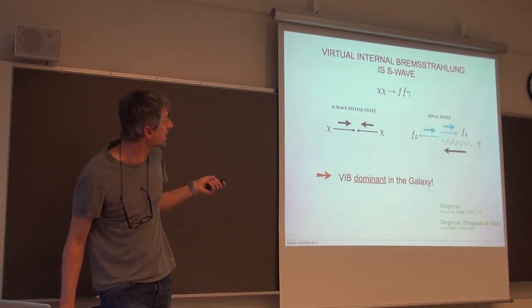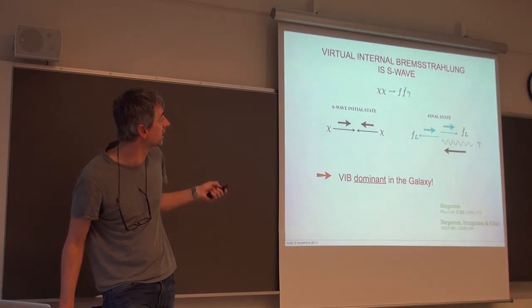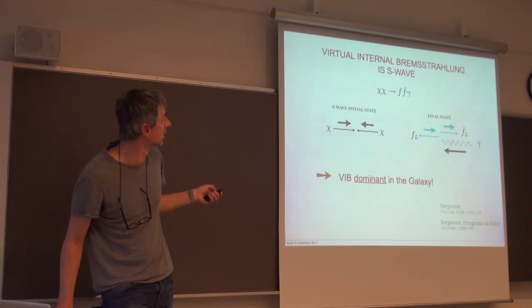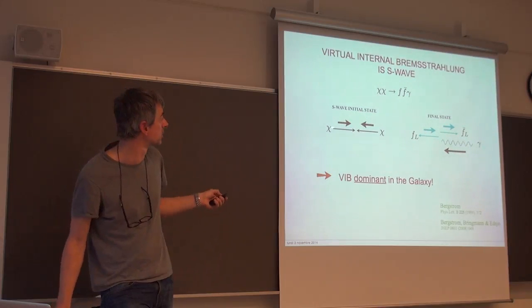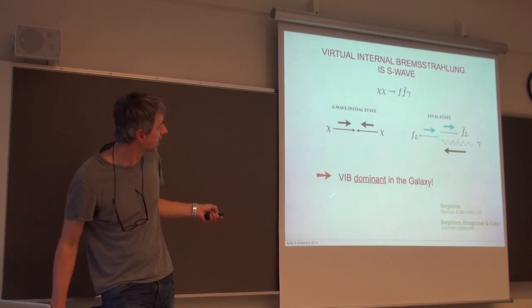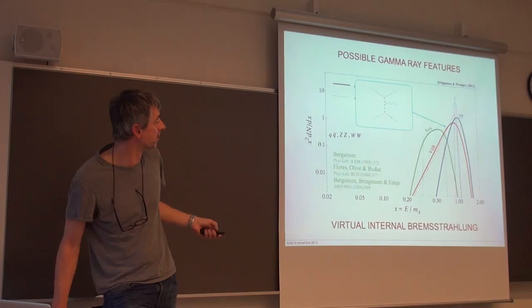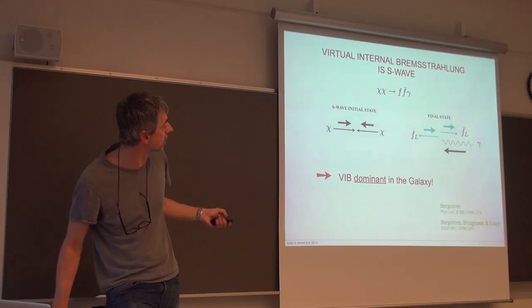The second important thing is that while the two-body process is suppressed, the internal bremsstrahlung cross-section, at least from the virtual state, is unsuppressed, it is S-wave. So you have initial state in the S-wave, and in the final state the helicity of the fermions and the spin of the photon all combine to give you something which is S-wave, and so you have no suppression. The bottom line is that even though the two-body process without the gamma is suppressed, the emission of the gamma is not suppressed at non-relativistic relative velocities. This is well known, it has been shown a long time ago.